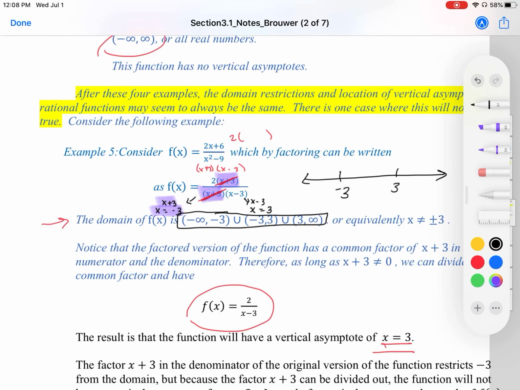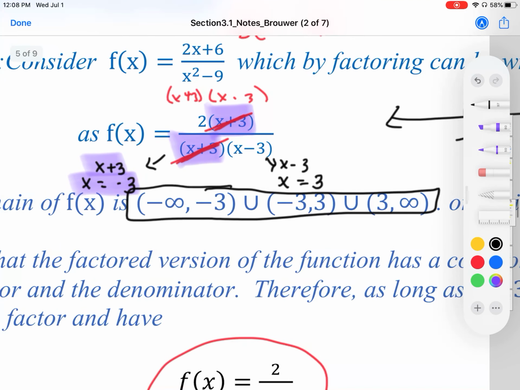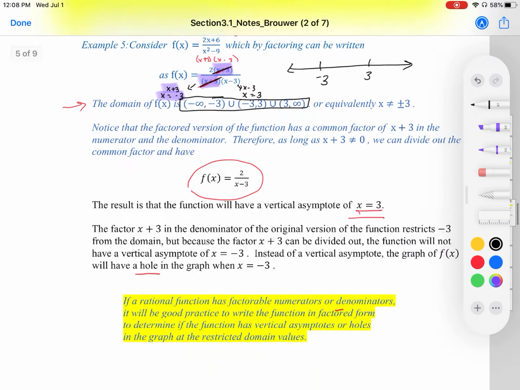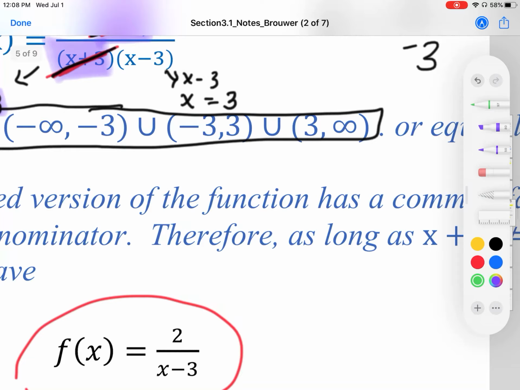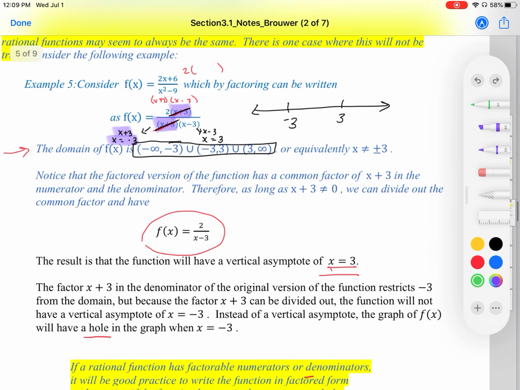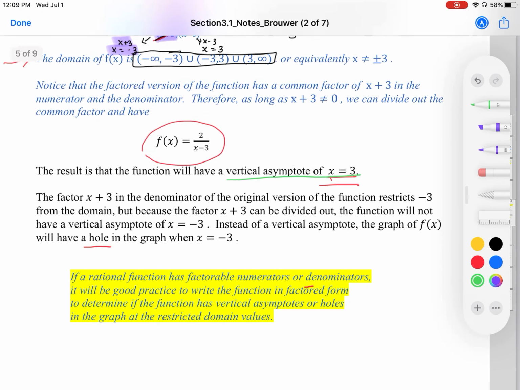However, when we're talking about vertical asymptotes, the one that's highlighted and scratched off, because they technically divide to make one, thus canceling, that one will not reflect on our vertical asymptote. So our vertical asymptote will only be that positive one, the one that didn't get canceled off. x equals 3. So that's the only one that's our vertical asymptote. The other one will produce a hole. What we mean by hole is we'll graph it, but that single point, that singleton, we'll just draw an open circle to show that it's not part of our graph.